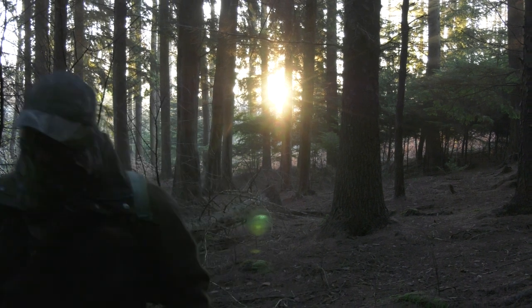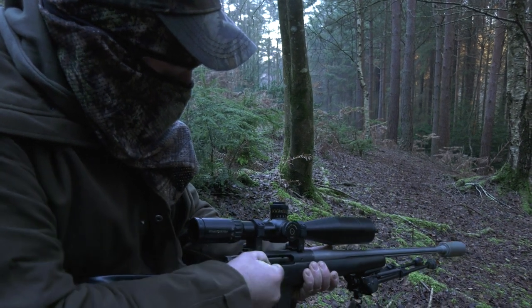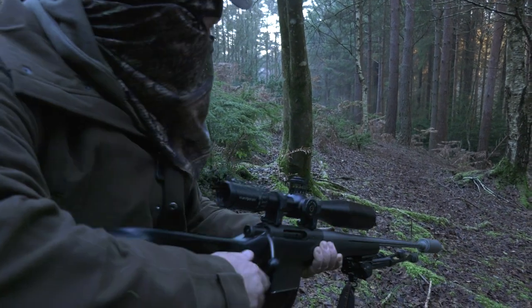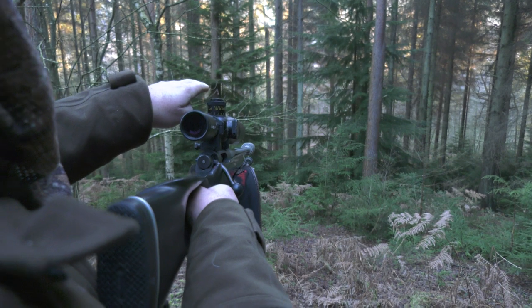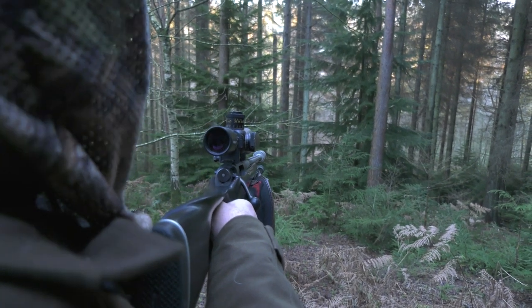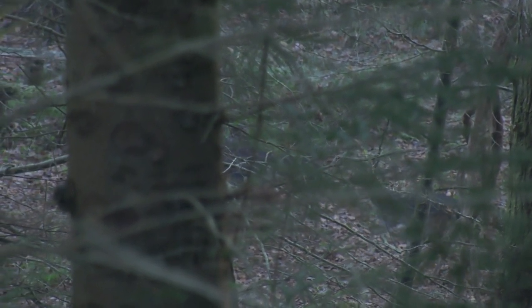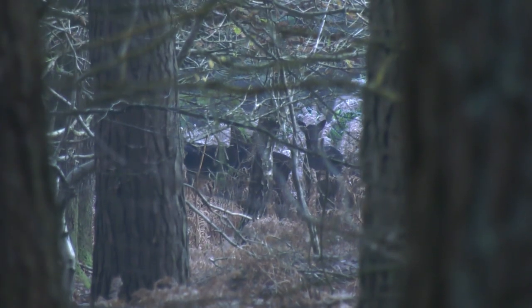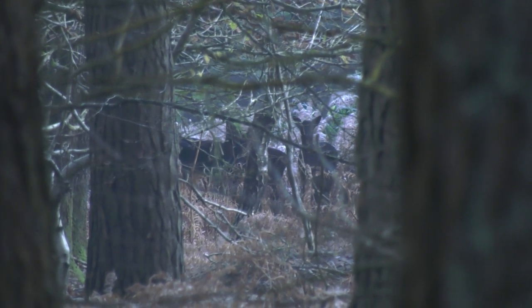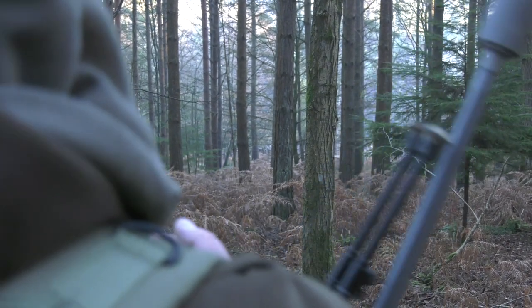Incredible — and remember you saw it here first. On with the stalk. It's not long before Matt spots some fallow, but they are on the wrong side of the tracks. The river is our boundary and I think they've just passed the river, so obviously you can't shoot them there. So near and yet so far — and very much setting the tone for the morning. That's a straightforward shot and they are so clever, they just know. You could probably shout and do a dance and they would just stand there and go, what are you doing mate?